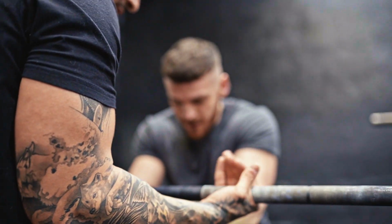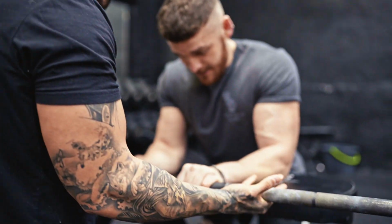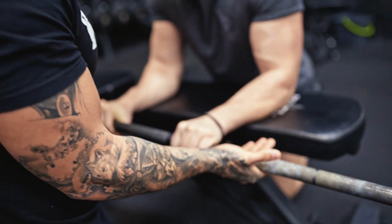Right, you're going to take the bar off, he's going to flip round. These ones are even harder. You might not get 15 reps on here, so have someone there. If not, if you're on your own, don't be scared of dropping the bar.